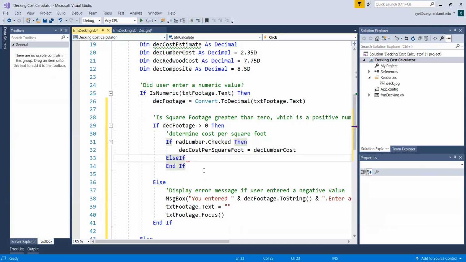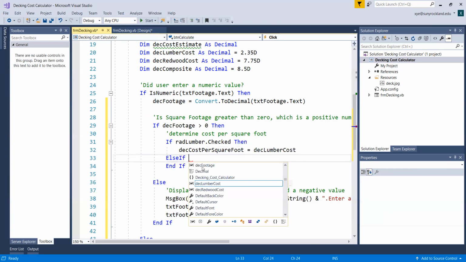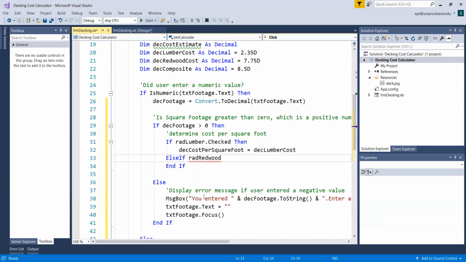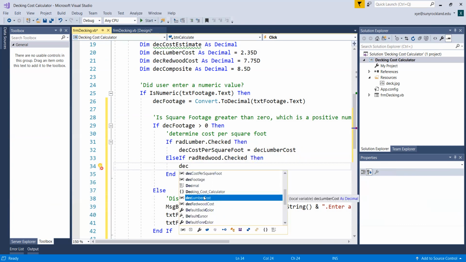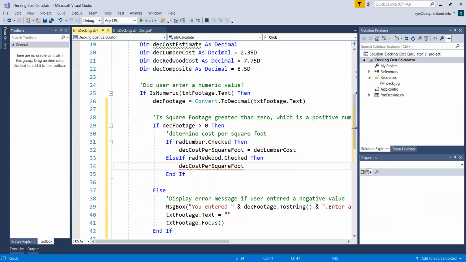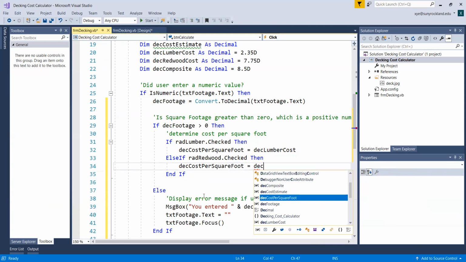If it's the RAD Redwood checked, then my decimal cost per square footage should equal to decimal Redwood.